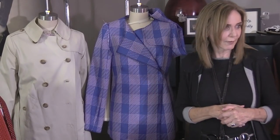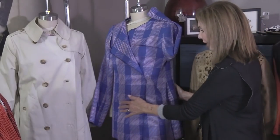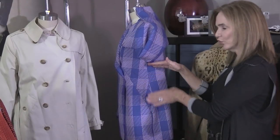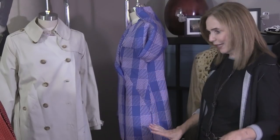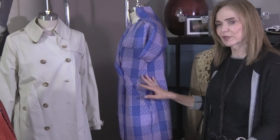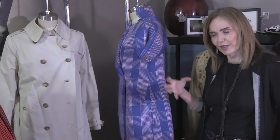Well, with the French dart, do you keep the side seams aligned? You don't. You do at the bottom, but not up here. And don't think that you should match this and not this, because the whole thing will look crooked. Match below the French dart and let this go off. It has two different directions, and it's actually really pretty. It doesn't look like it doesn't match to me. It just simply looks like there's fit built into that seam.